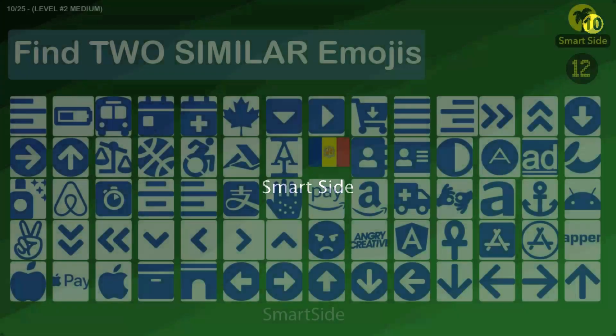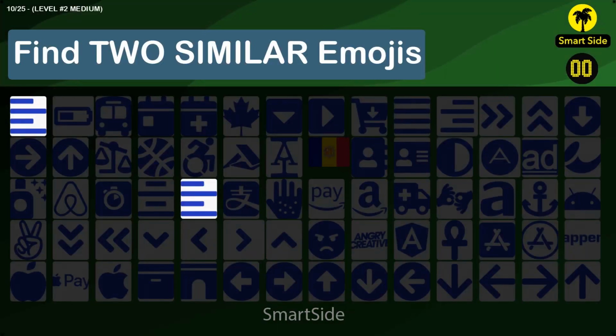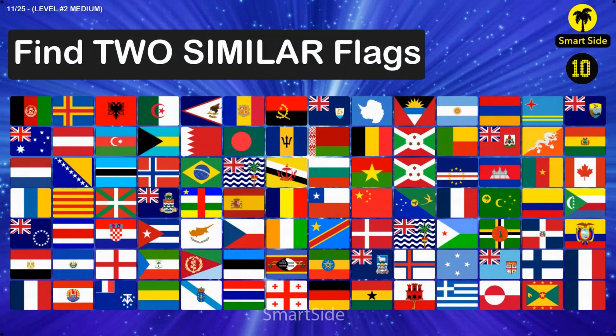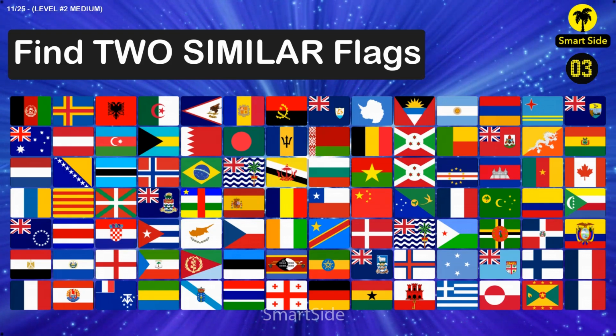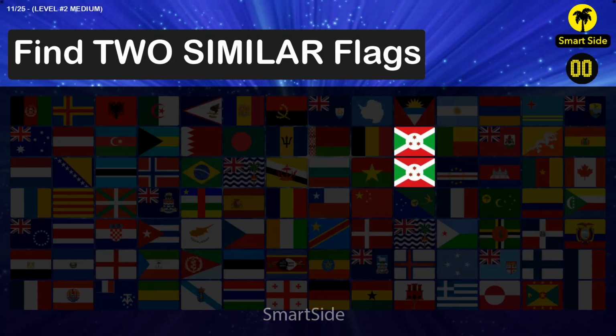Question 10. Find two similar emojis. The answer is here. Question 11. Find two similar flags. The answer is here.